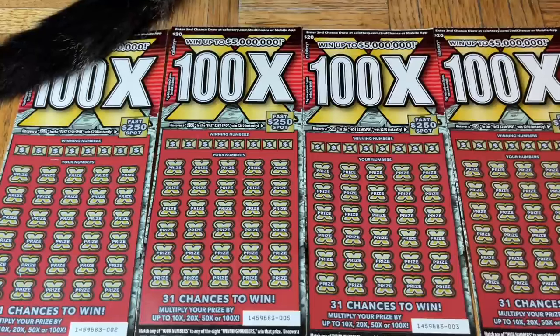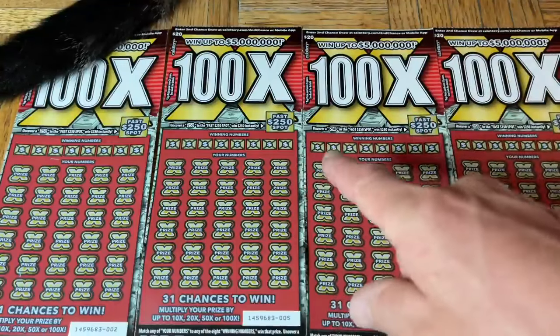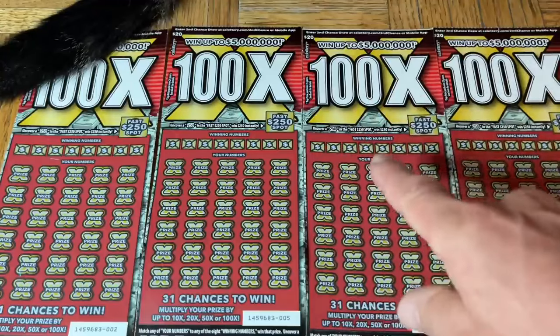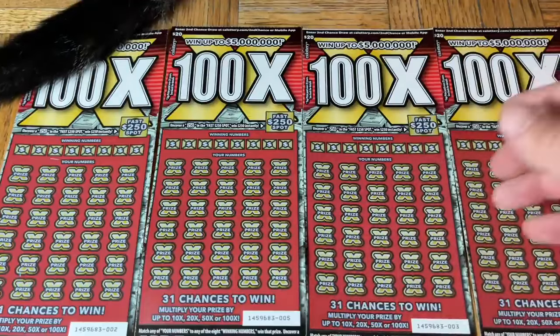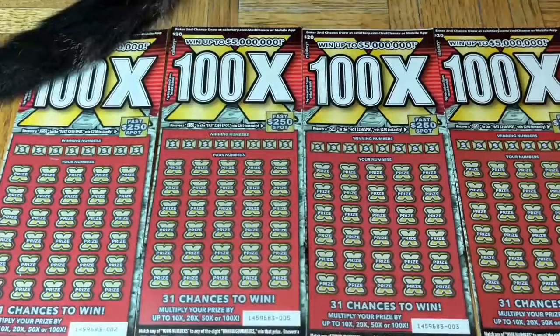Okay, so today we have a single flavor, not something we typically do, but this is a chase, folks. These are the 100X continuation from the ones we did yesterday. We actually had a win from the luck ticket, but none of the 100Xs came through. So by coincidence, we went to the same store today and no one had bought any. So we figured, you know what? Let's give it a chase and see if something will still come through today. So a second chance for them. Yes, it's Moochie's tail. She's here, of course.